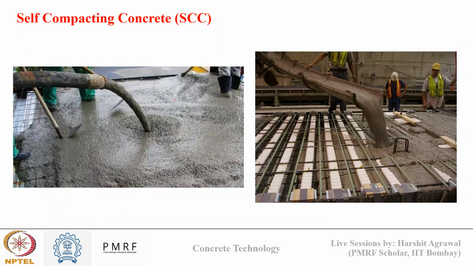In this image, one can see how an SCC mixture appears. We can easily see that it's a highly flowable mixture from the first image, and there is no segregation or bleeding visible once it gets poured. In the second image, we can see how freely it flows between the reinforcement spaces, and it levels under its own weight under the effect of gravity without the need of any compaction energy. So these are the key properties of self-compacting concrete.